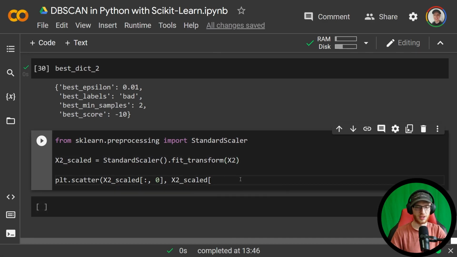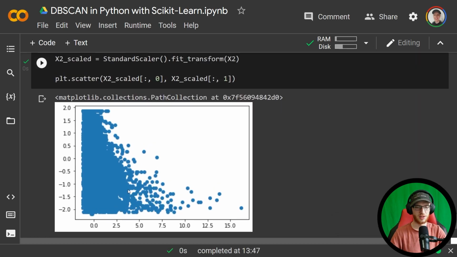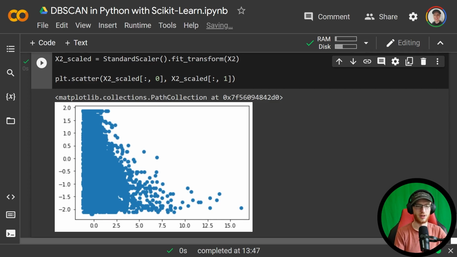So this is the first column, second column, all the rows, and the second column. plt.scatter that. It looks the same here. It's still going to have that shape, but if you look at the range here, it's much, much closer. Still not perfect, but much closer. And so this is between 2 and -2, or maybe -3 and 3. And this is about -1 to about 16. So again, not perfect, but they are much, much, much closer to each other. And that basically says to the algorithm, hey, we're going to treat these relatively the same as we can get. And now what we can do is just that same thing as above.